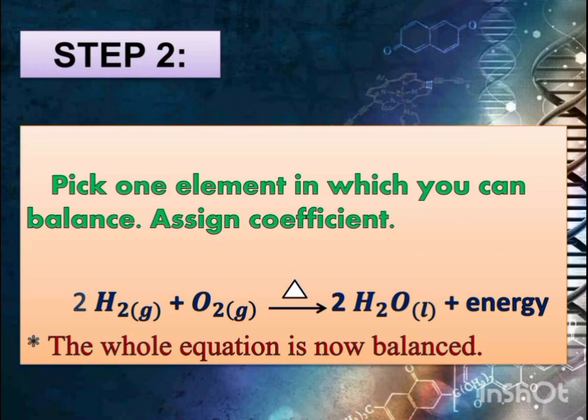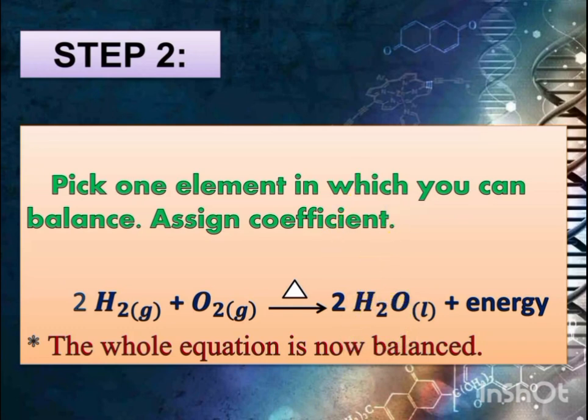So we have to pick an element which we need to balance. There are generally two ways to balance a chemical equation. The simplest one, which is most commonly used, I'll explain first. You can multiply this hydrogen by 2 and also multiply 2 here on the product side. Then the coefficient 2 multiplied by the subscript 2 results in the answer 4, and this coefficient 2 multiplied by this subscript also gives 4.